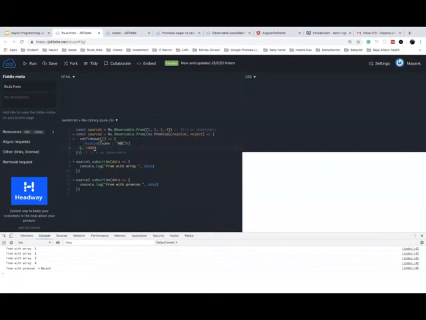I can wrap this promise inside from, very simple. I just do from, and this is a native promise. Whenever the promise gets resolved with the value, that value will be accessible to me as an observable. So this is the benefit of using the from operator, and similarly we have the of operator.